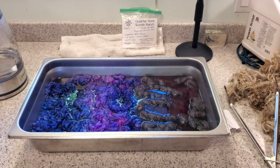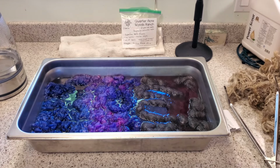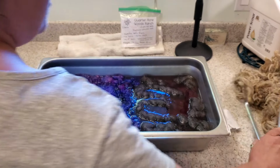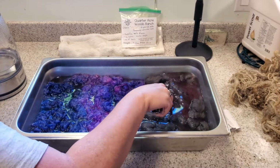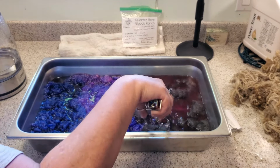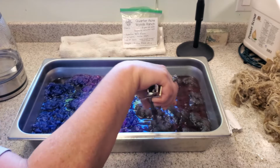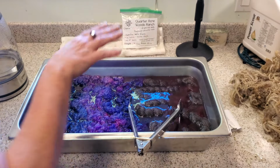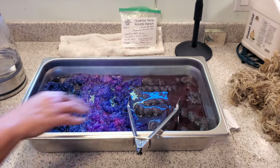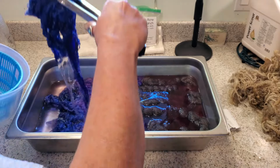Woohoo! And I'm back with a big full belly of poutine. So Canadian. So when I got back, I noticed, as usual, the vivid violet is not exhausting. So I threw in a braid of Icelandic. I left it in a braid, just tossed it in. And I'm going to let that soak up the rest of that color, if it will, because that vivid violet just does not like to exhaust.